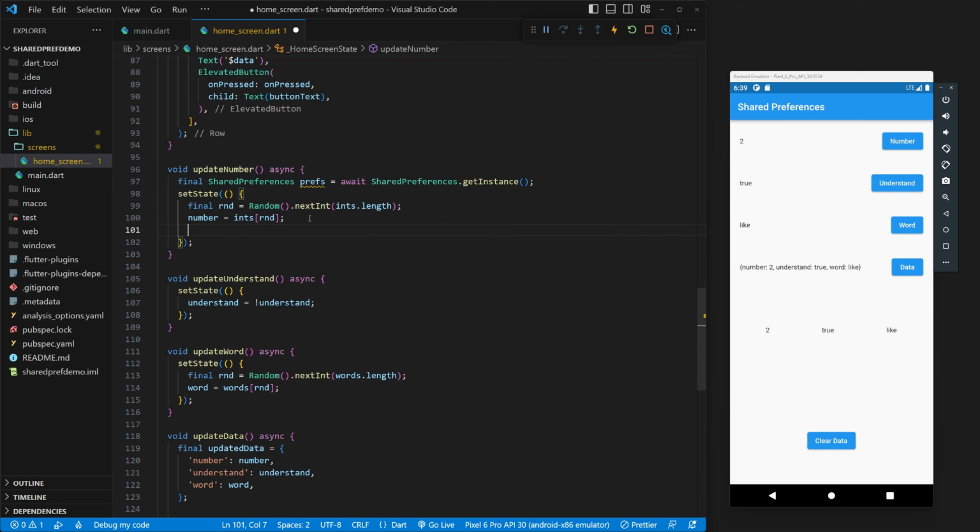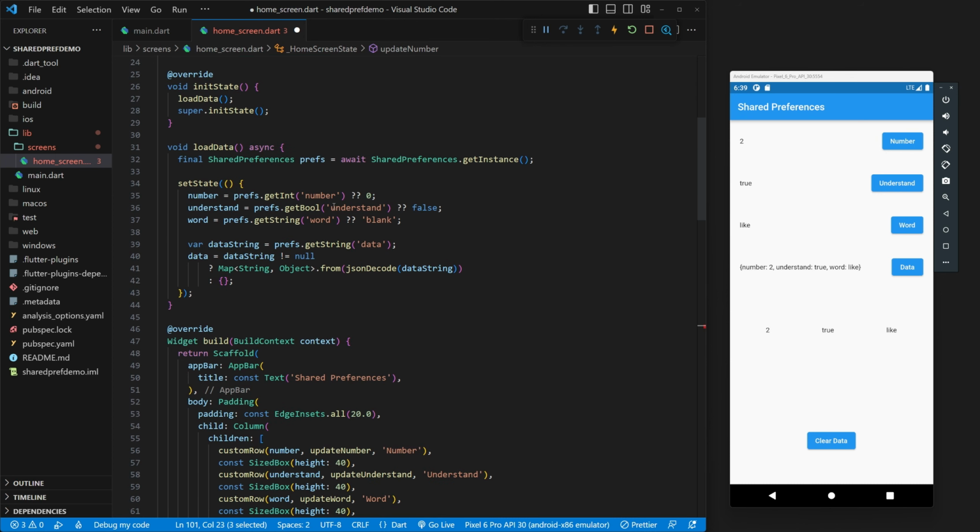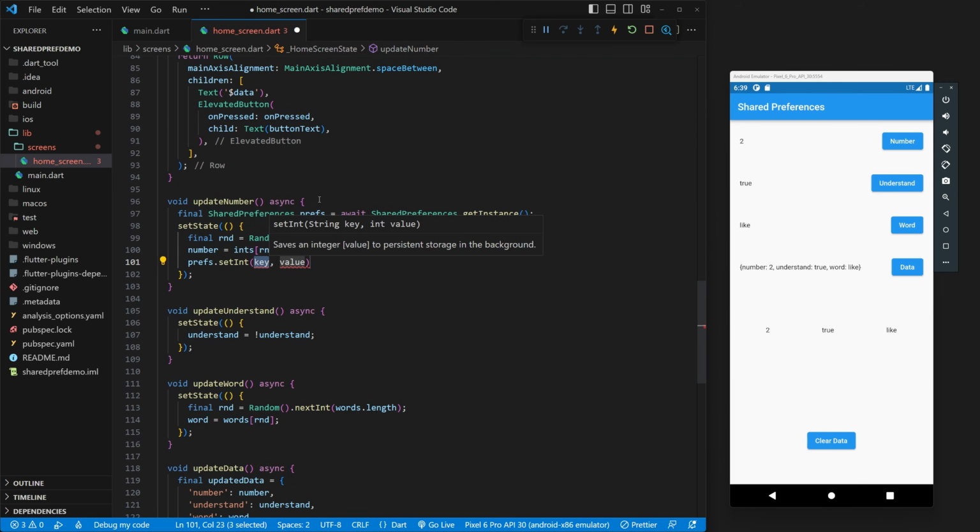All we have to do is prefs, and instead of getInt or getBool, we can just set it. We can setInt since this is our number, and we pass in the key that we used earlier. Again, these are our keys: number, understand, word, and data. These are the keys that we're getting, so when we save data, we just have to save those keys.